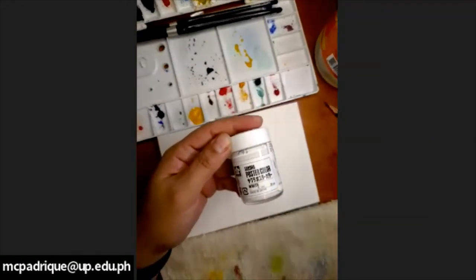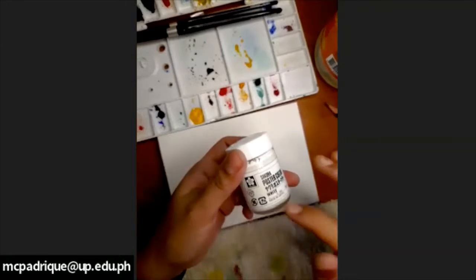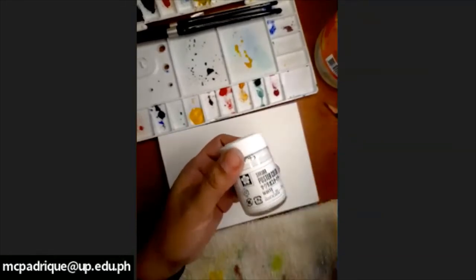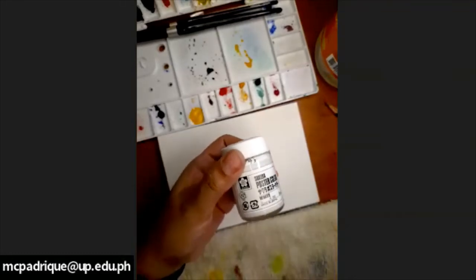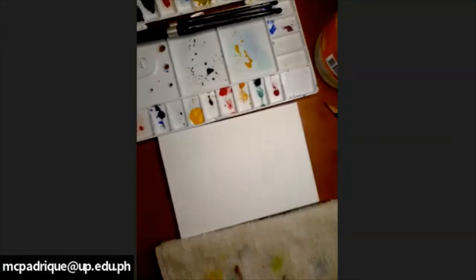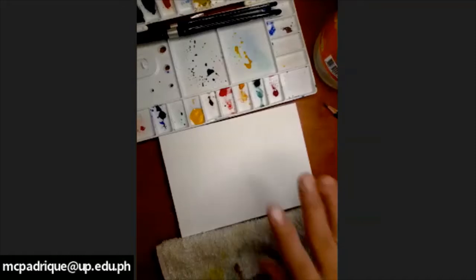Now, someone asked if you can use other stuff other than this. Of course, you can. If you have white wash paint, acrylic, poster color, watercolor that's white, you can use all of those. In fact, you can also use white pastel color or pastel crayon.